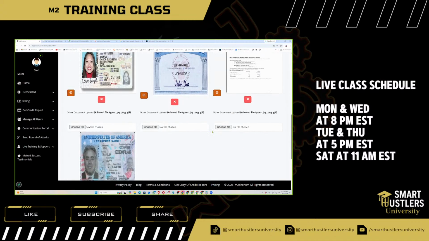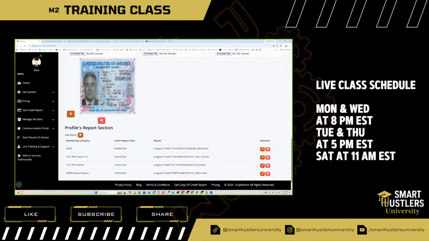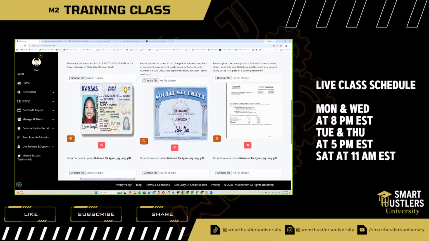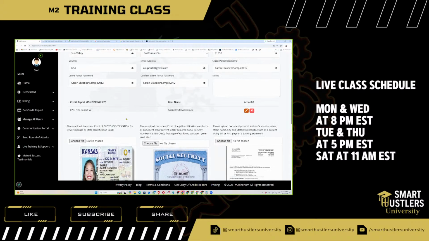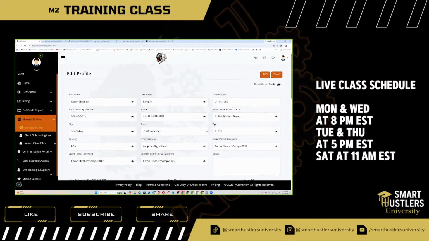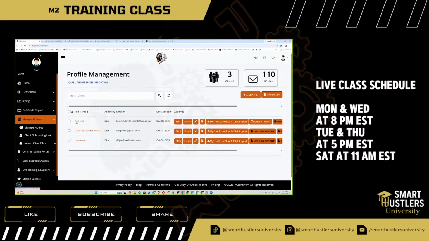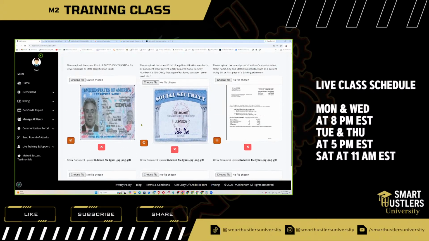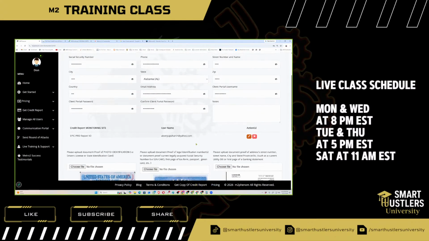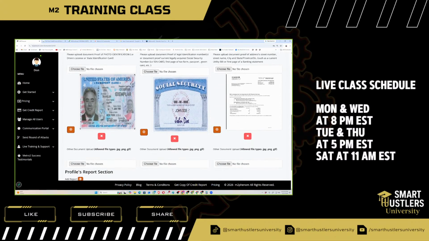Then you have your social security card and your passport card if you want to do that. Now, I say passport card. I put this up over here just in case because a lot of people don't have the passport card. But if you want to see how it really looks, this is how it should look with your passport card, social security, your date of birth, and your proof of address. You're done. That's it.